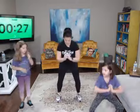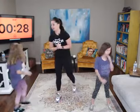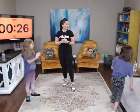Let's get going. We're going to squat down and up, like you're sitting in a chair. Keep those shoulders back. Keep that chest lifted. Exhale on the way up. We're squeezing those glutes, our gluteus maximus back here. That's what's really lifting us up. Yes, keep going. You only have 3 more seconds. You got this. Rest, good job. Rest. Feel free to get a drink of water, catch your breath.